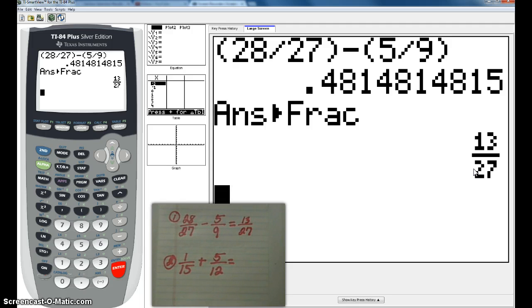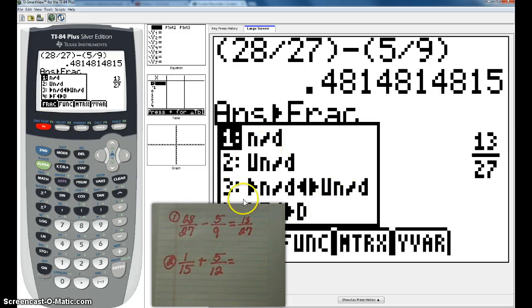If you have a TI-84 plus or a TI-84 with the upgrade, it's a little bit simpler to input fractions. There is a menu. What you're going to do is hit the alpha button and then hit Y equals. That will bring up what's known as the fraction menu. The first one is numerator denominator. The second one is for mixed numbers, which is a whole number and a fraction. The last two we'll go over in a different video.